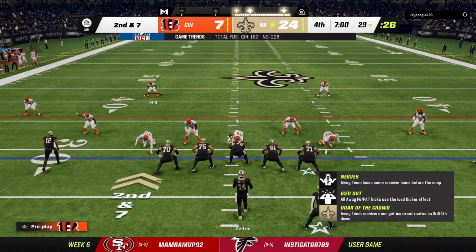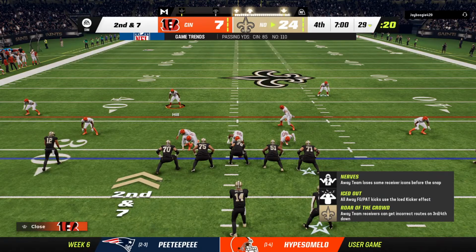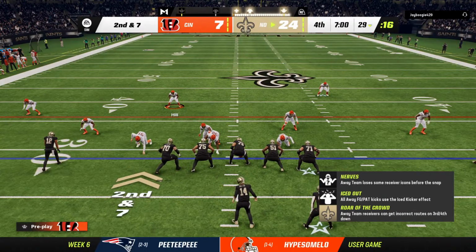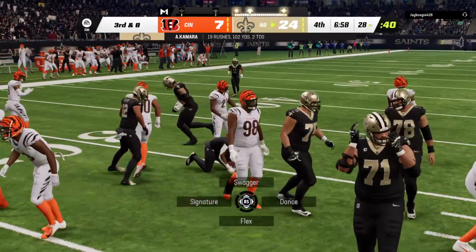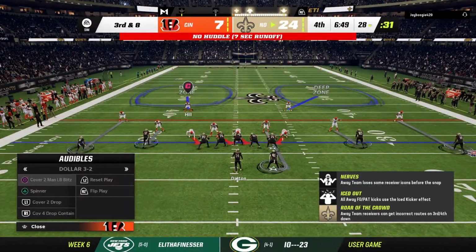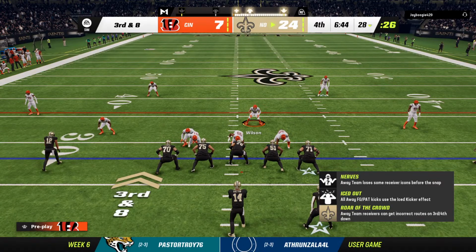2nd and 7. From the gun, it's a run for Kamara. And maybe a measure of revenge there. He's had his way in this one, but this time they get him behind the line. This offense so far on 3rd down, they've been excellent. 6 for 7. This is 3rd and 8.